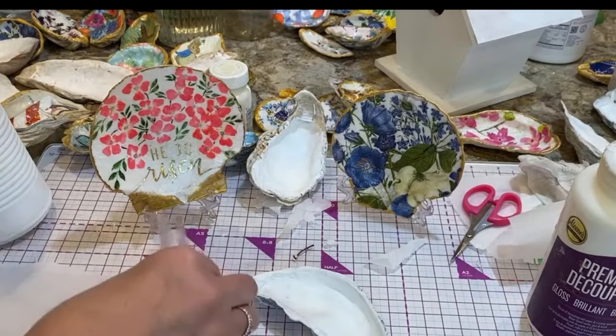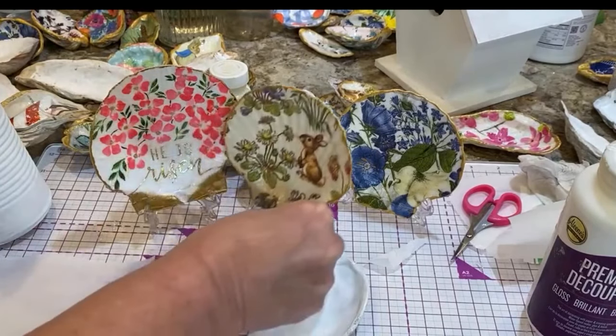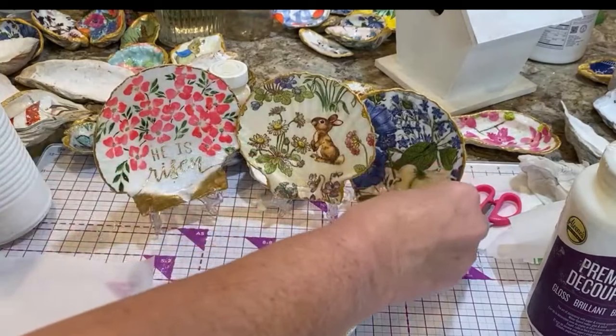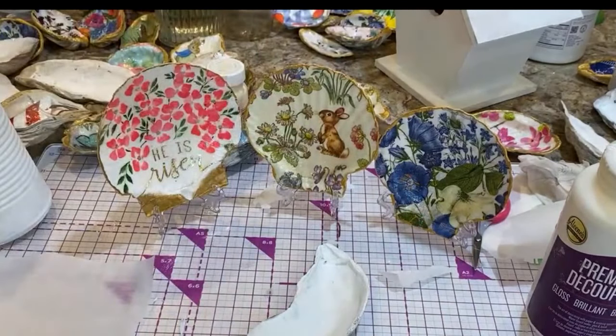And then I've got this little one. Look how cute. Aren't they pretty? But the oyster shells make cute little trinket dishes. And like, here's some that I've done.